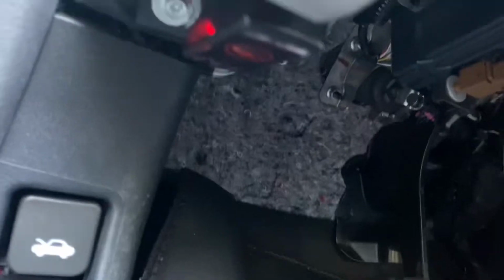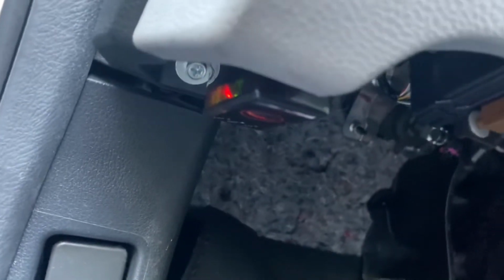So now let's start the car to see if it makes any difference, to see if it sounds different or what. We're gonna insert the key back in the ignition and then turn it to the on position, but without starting the car. For you guys who have a keyless access car like mine, we're just gonna press the start button, but without pressing the gas pedal. And once you do that, you're gonna allow the performance chip to stay on for about 15 seconds. And then once that is done, we're gonna start the car and leave it running for like 10 seconds, and then you should be all set.